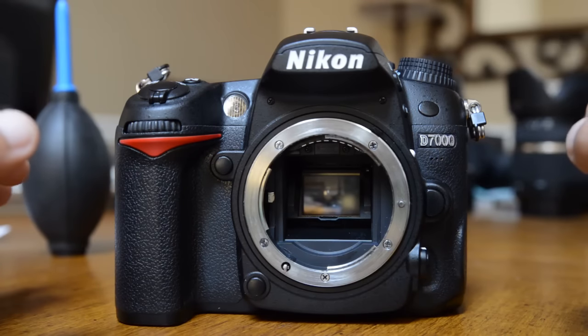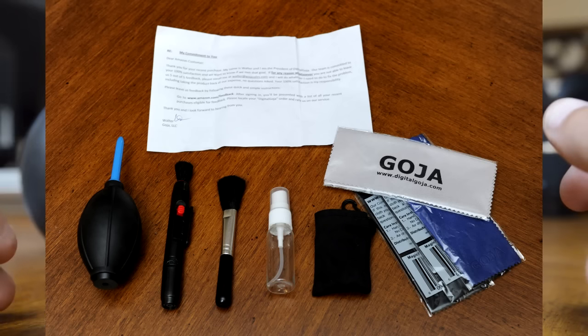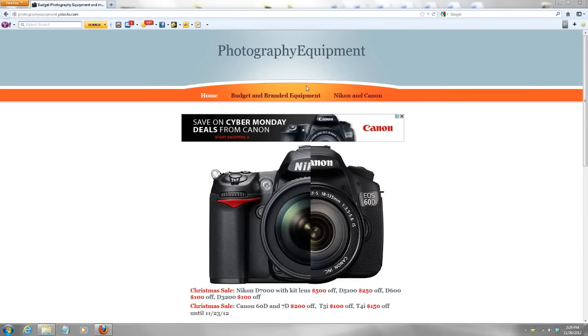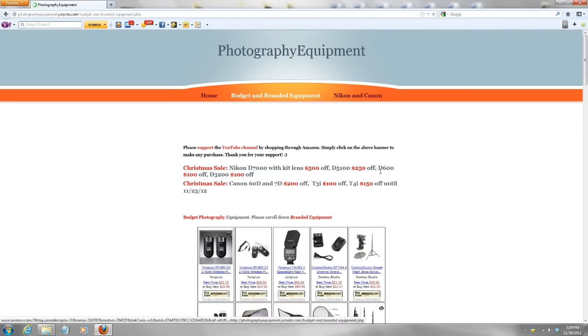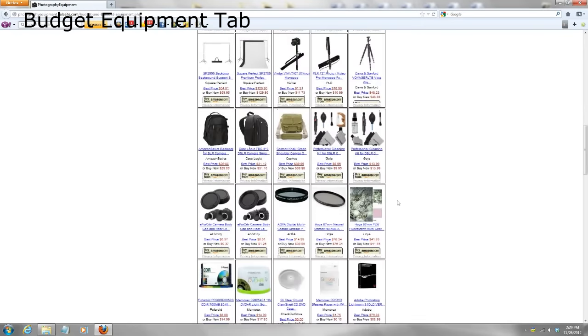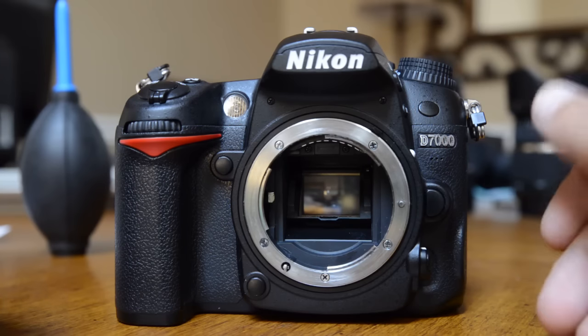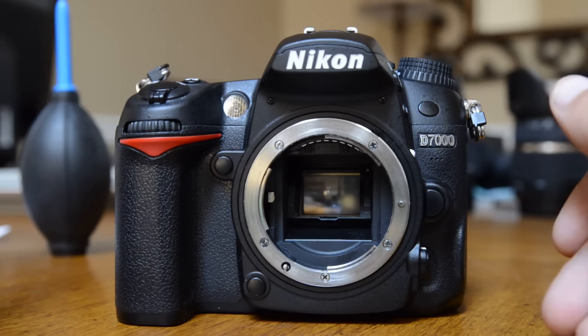The first thing you're going to need is a cleaning kit. The kit you see on screen is sold on Amazon — it's made by Goja. I've posted a link to two of their kits on my website under discount equipment, so if you're interested just go there and pick the kit you want. The one on screen does not come with cleaning liquid because I already had it — it's the same liquid I use to clean my eyeglasses. So if you have that liquid, just buy the one with the empty bottle.